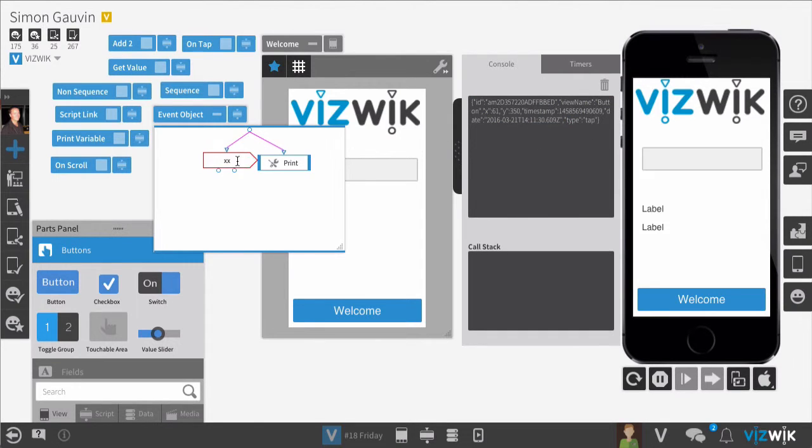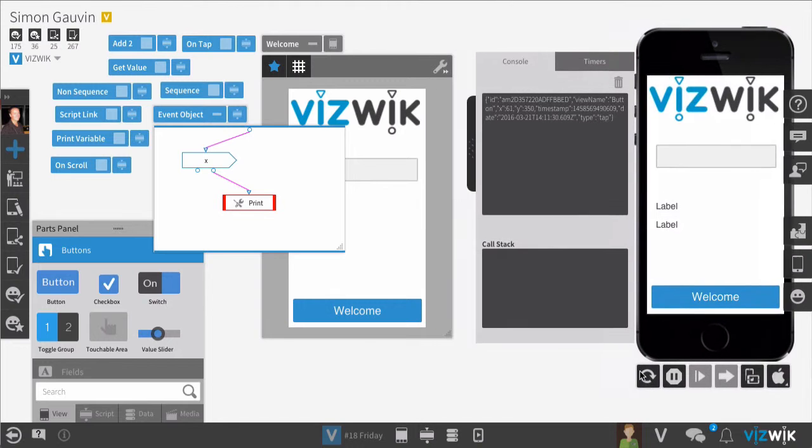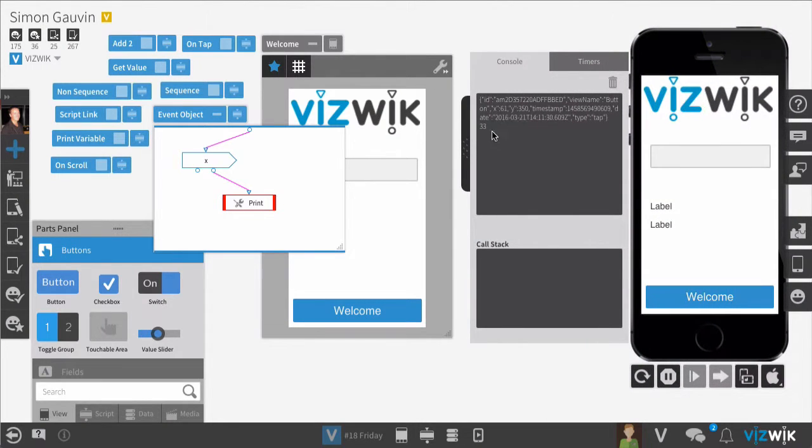All right. So if I've mistyped this, I actually want it to be lowercase x. And I'm going to print this value out. And I don't have to reload the simulator. Sorry. Click. There it is. 33. It's telling me where on the button I'm clicking all along the x-axis. If I type in some other number or some other property that does not exist, I'm going to get that nasty error again. So watch out for that whenever you're getting a value from a property on an object.